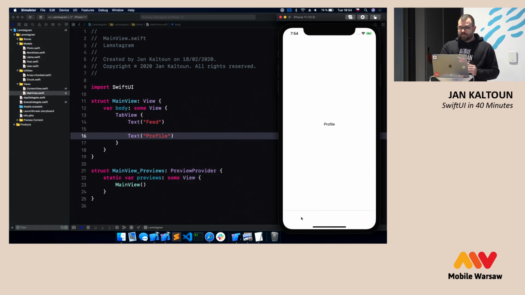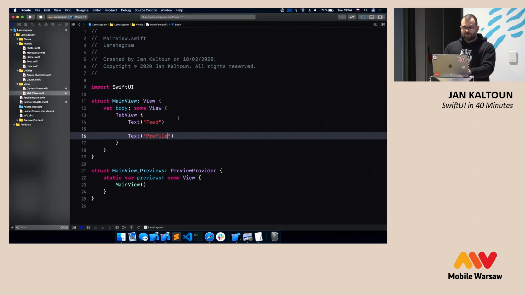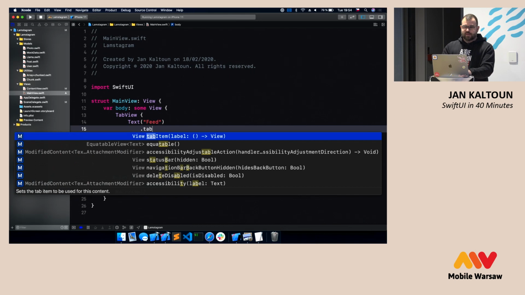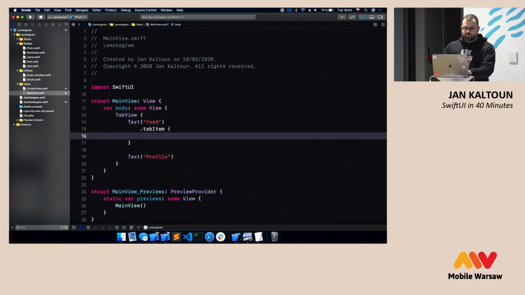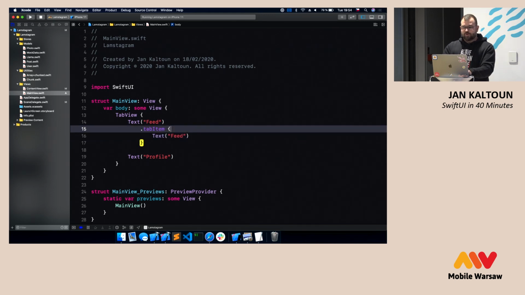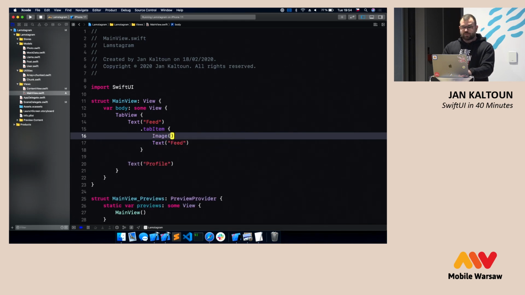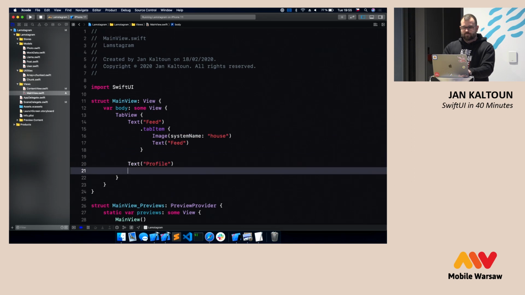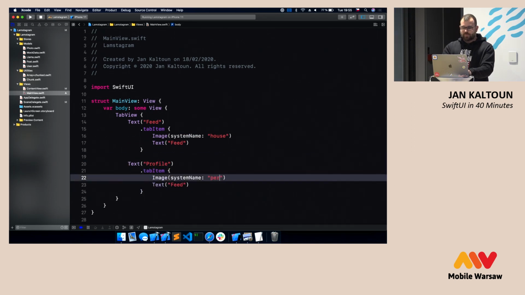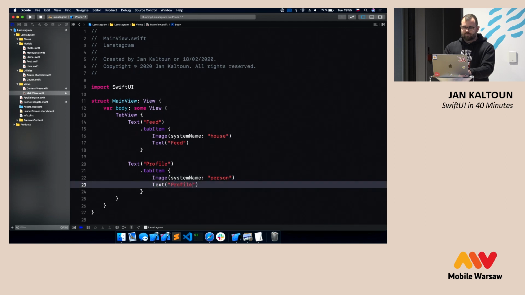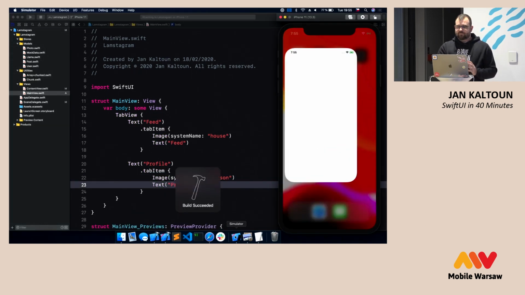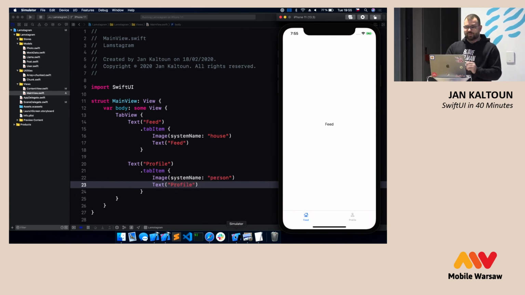Now, the thing is, I can click on this, but there's no buttons, no tab bar items. So let's add them. I'm going to create a tabItem here. I'm going to call it, let's say, a feed. Why not? But the tabItem also accepts an image. So I can also add an image together with the text. And I can use the SF font icon, let's say a house. Now I can copy this whole thing to the profile. And let's say we can do a person here and profile. I can build this. And voila, we have a tab bar. So fast. I can click through this, and it works quite nicely.